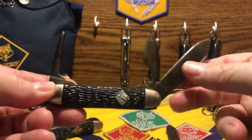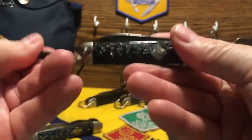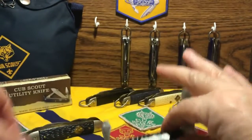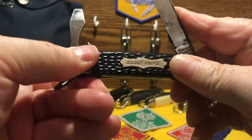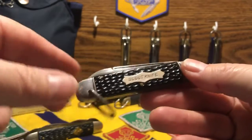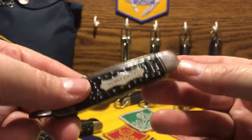Another thing that everyone always notices is that the official Cub Scout knives have a safety feature which actually locks the cap lifter screwdriver and the reamer with these little press liner locks here. So you have to press the liner locks in order for those to close. No such safety feature was available on the earlier Junior Scout knives or Cub Scout knives. These blades just open and close like any other slip joint. So that is how this knife was the first Cub Scout knives, though they were not really Cub Scout knives, and they also were around before the Cub Scouts actually were around.